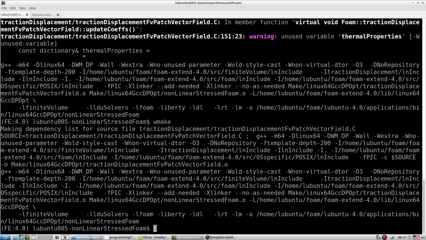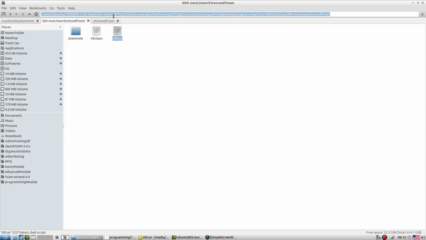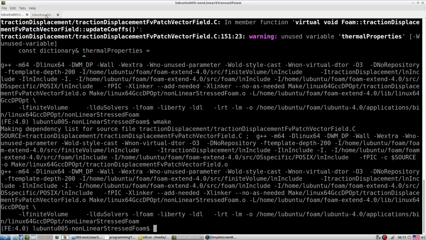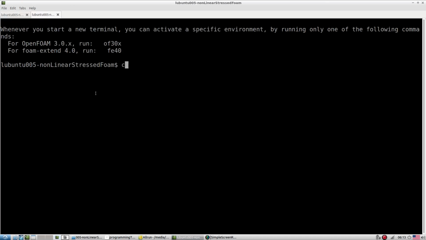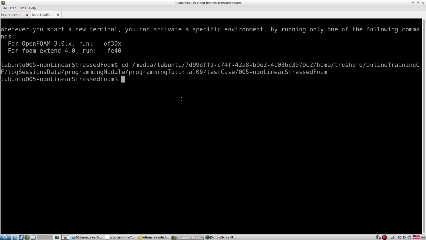So let me use this area, without using our new solver. We use the release version of the solver.